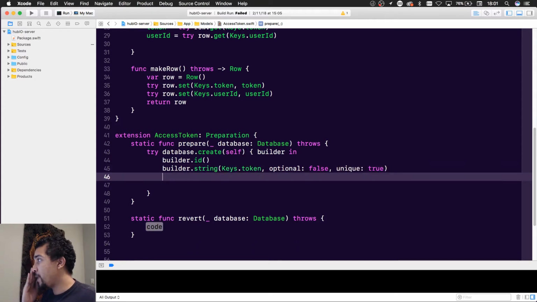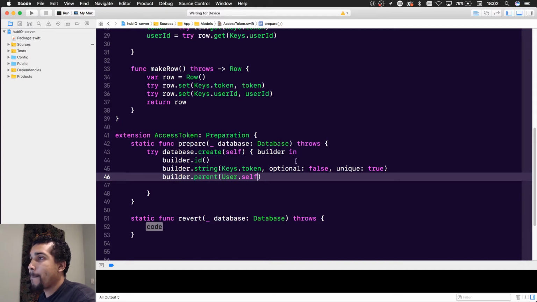Like that. And then, since a token is technically going to be a child of a parent, we're going to say the parent reference is going to be the user.self, and that's how we're going to do it.